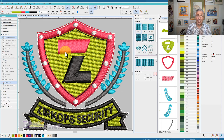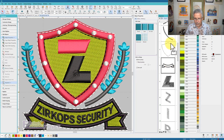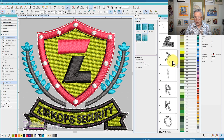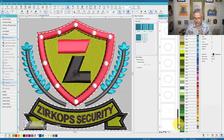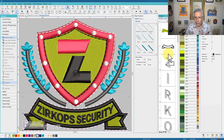That offset adjustment can be dangerous because if you take that same design and put it on a flat surface, the registration will be off all over again. So we're going to re-sequence a whole bunch of stuff to make this sew out so that it's going to register perfectly. We might add a couple of extra color changes, but I'd rather have extra color changes than miss registration. I'm going to take this outline border and move it up in the sewing order so it does it right underneath that first outline — scroll work first, then outline it right away. Then I'll take the lettering and put it next, and move that outline stitch up so all three pieces complete at the beginning.